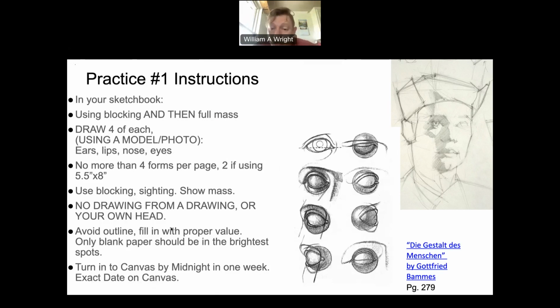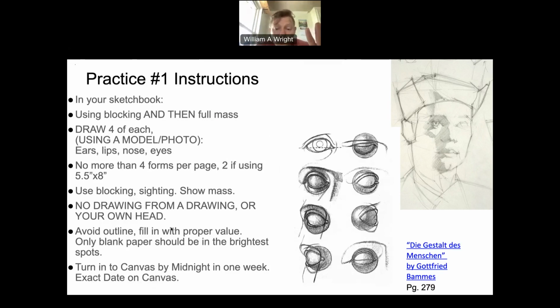And I want you to draw from a model. Do not, under any circumstances, draw from your head, okay? Don't draw from your head. And actually, for this assignment, do not draw from a drawing. If you're practicing and you want to draw from a drawing, maybe that's kind of okay. But when you commit to this assignment, you are using a model or someone sitting right in front of you, or you're using a photo of a real person. Do not draw a drawing, and certainly never draw from your head. That's how you make cartoons, which are fine, and you're great.